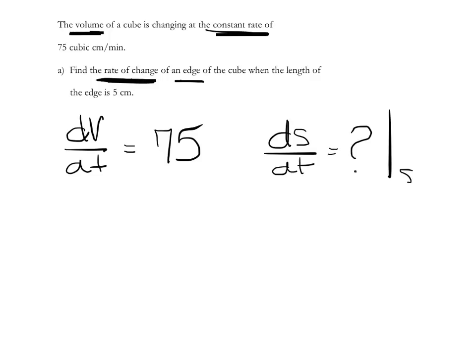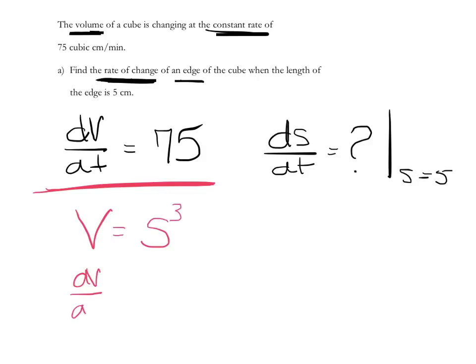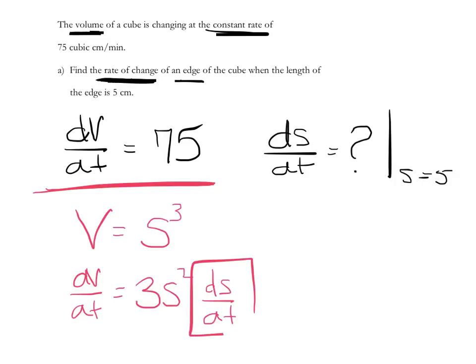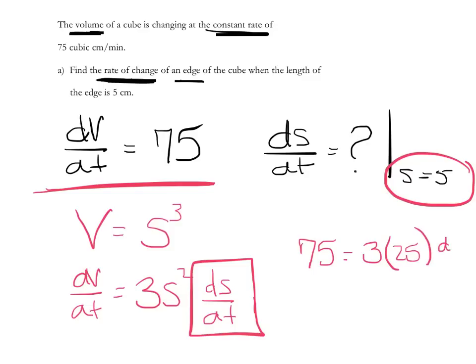specifically when the side is 5. Okay, so when I have a length of side equals 5. So we might as well just start with volume, since that's what they're asking for. So we said volume is length times width times height, or side cubed. dV/dt then is 3 sides squared ds/dt, of course. The question does say find ds/dt, given that the side is 5, and we know dV/dt is 75, so a really nice friendly question here. So 3 times 5 squared would be 75 ds/dt. And so it looks like we're getting ds/dt should just equal 1.